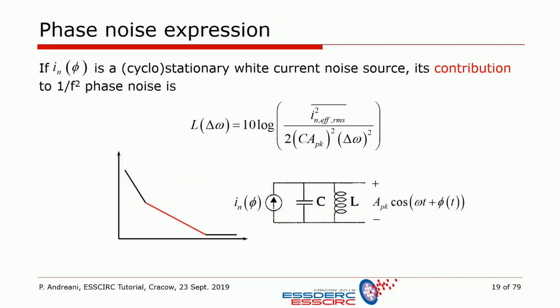And once you have this effective noise, then the phase noise in the white noise region is simply given by this expression. So we need to take the square of the root mean square value of this effective noise and then divide it by the denominator that you can see here. An analogous equation is valid for the upconversion of 1/f noise into phase noise, but we skip that.